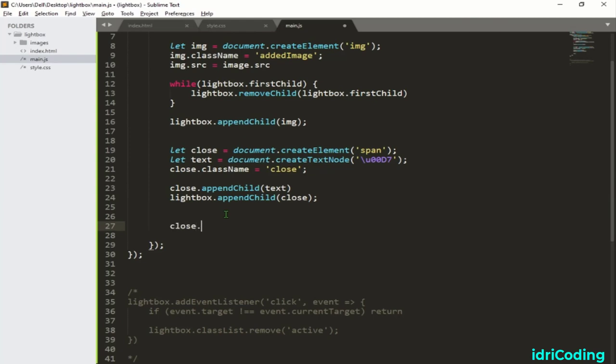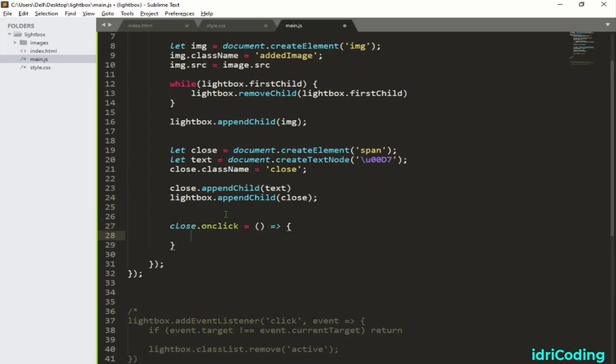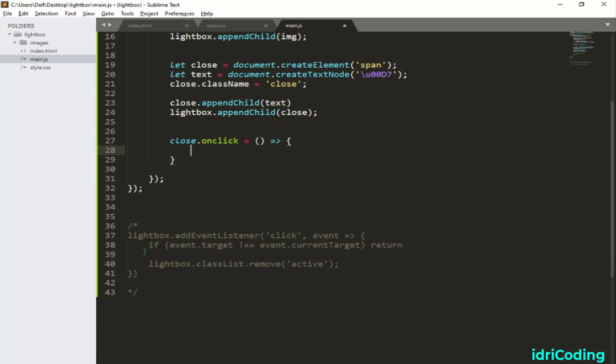So close dot on click, I'm going to run this function equal. What I'm going to do is grab this line of code here and pass it inside of this function.